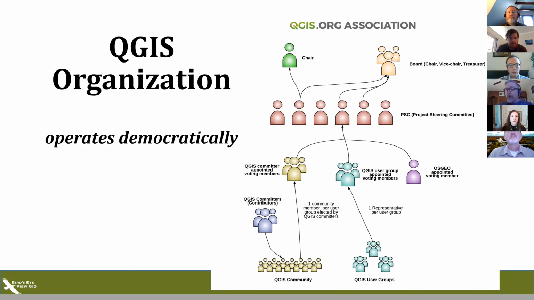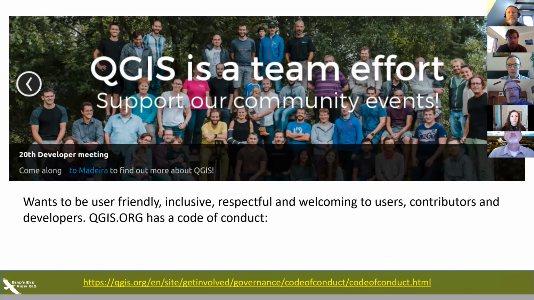QGIS is also an open book, like most nonprofits. All the governance docs, budgets, and things like that are available from the QGIS webpage. You can always go to the Getting Involved section and look up the governance docs, for example, and the code of conduct and everything else. I do have a link at the bottom of this slide that would take you to where some of that material can be found.